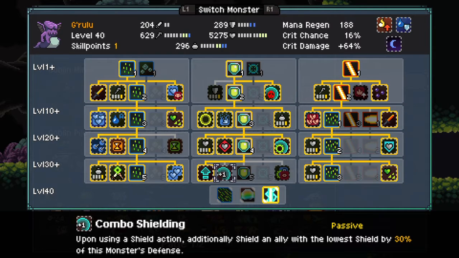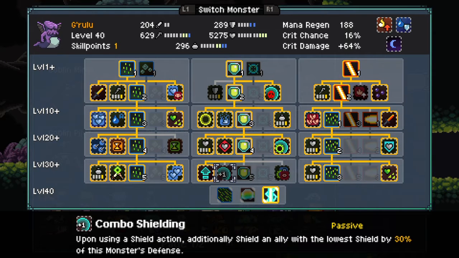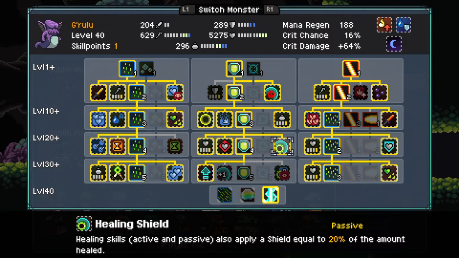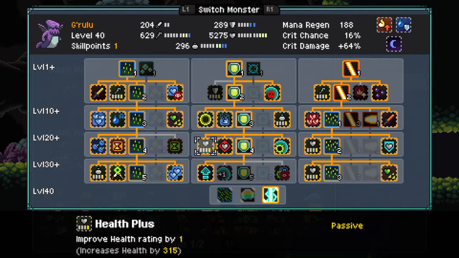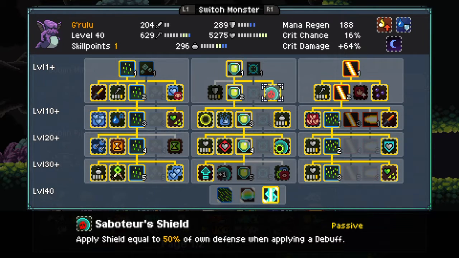I'm not sure that combo shielding isn't just, when you use shield, using a shield action. I'm using an action that shields. Well, I really don't use shield anyway. Healing skills also apply a shield. Shield 50% of own defense when applying a debuff.